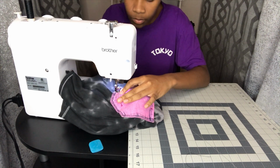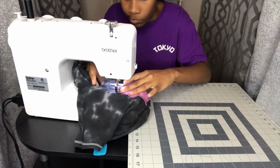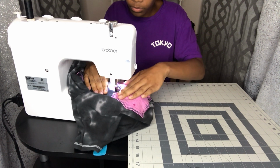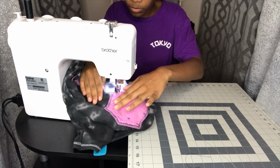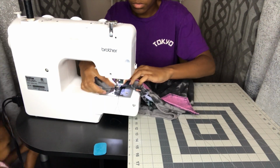These pockets were very fun to work with. I started over so many times, like seam width, start over, seam width, start over, and I finally got it right with just one pocket because they were lopsided, so I just got the one pocket. But here's my results.